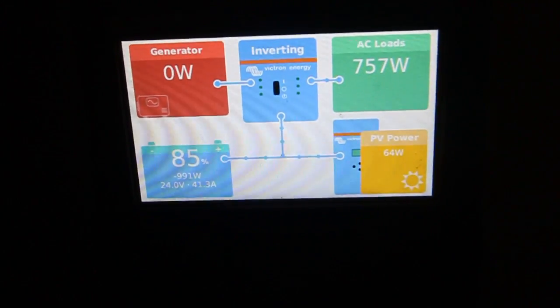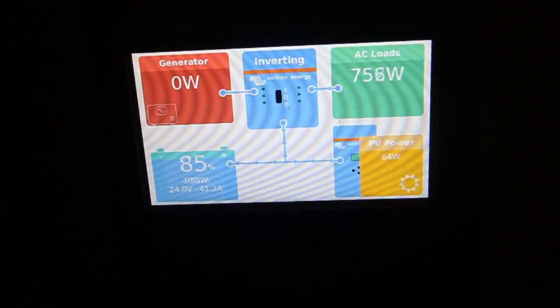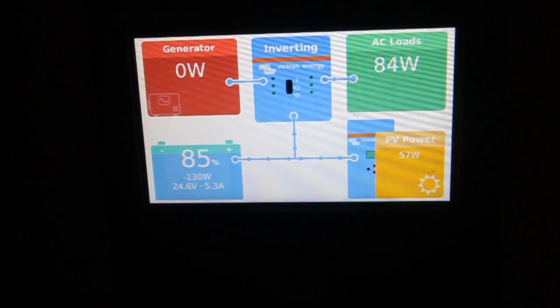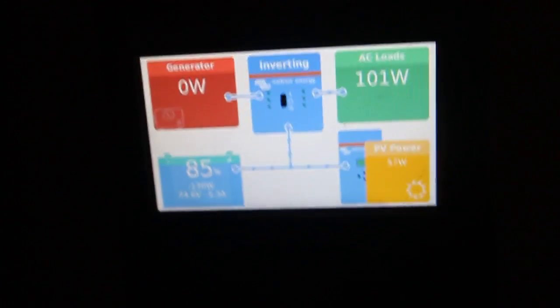Victron fan is on. It's about 700 watts of AC load, and actually you can hear your washing machine here because the motor requires reactive power also, as the magnetic field requires reactive power. Well, I think another stage of washing we just entered, and maybe the motor will spin faster.